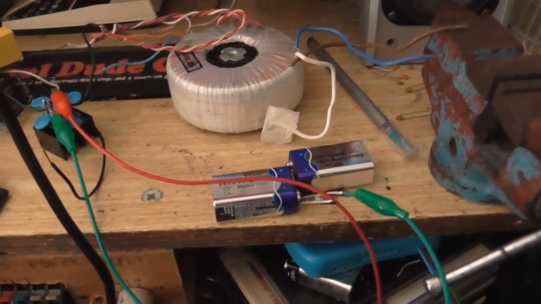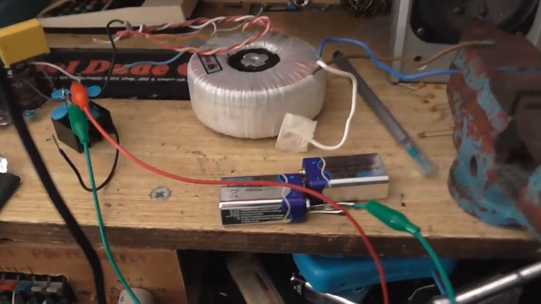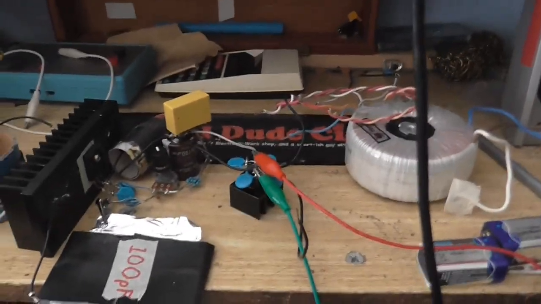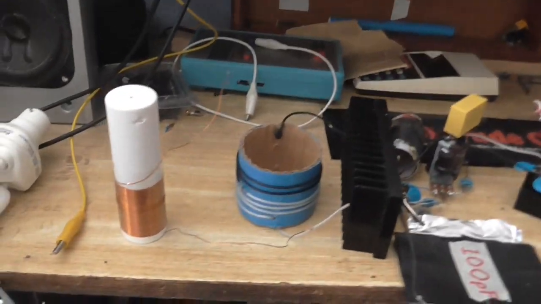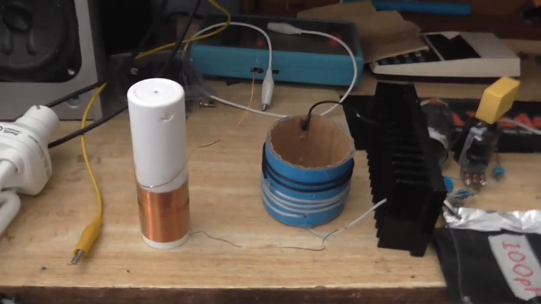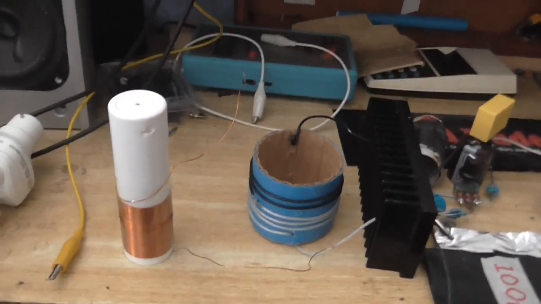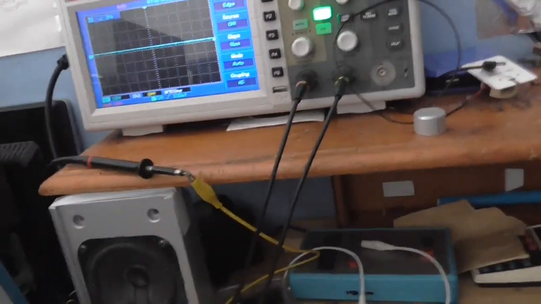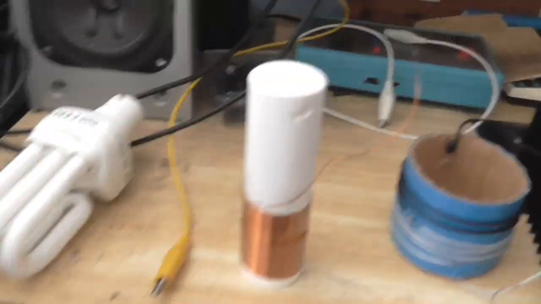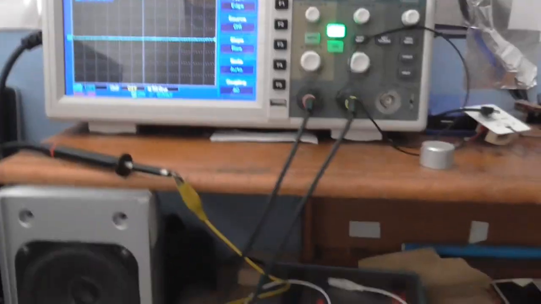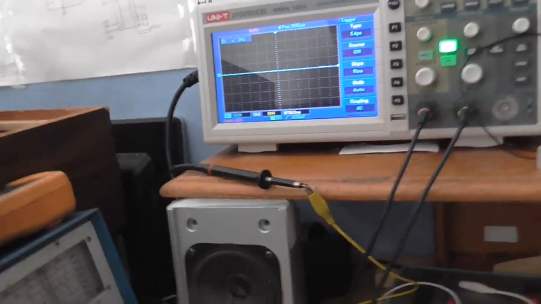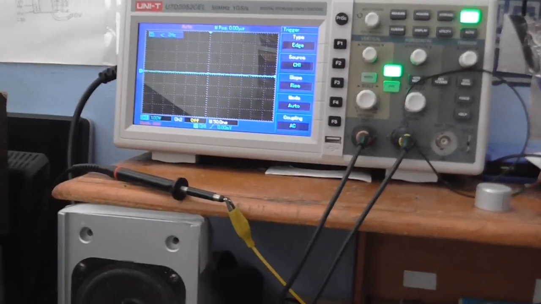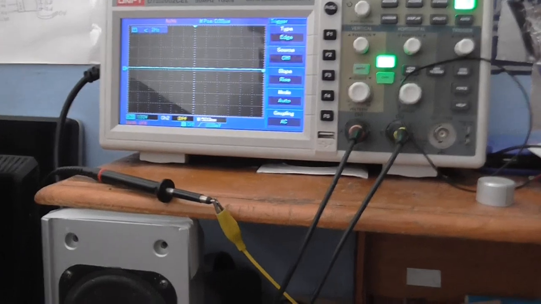Well just before I go, time for a little bit of battery abuse. I'm going to power this circuit up from these two little 9 volt batteries. That way there's going to be no ripple in the power, so we should be able to see exactly what frequency this is running at. We've got the scope set up and ready to measure with crocodile clip loosely connected to the scopes lead. Let's see what frequency this is actually running at, if there's still enough juice left in these batteries of course.